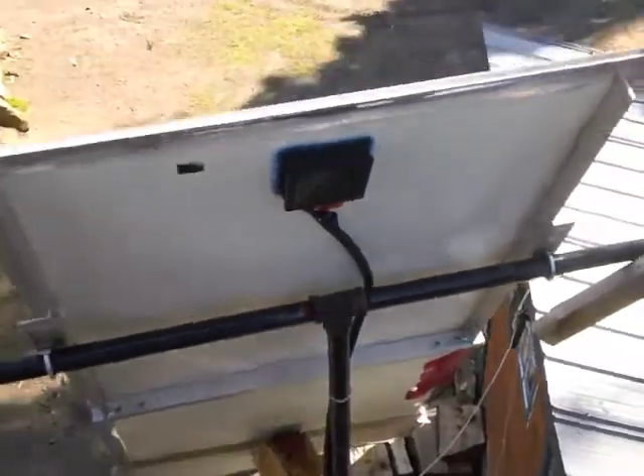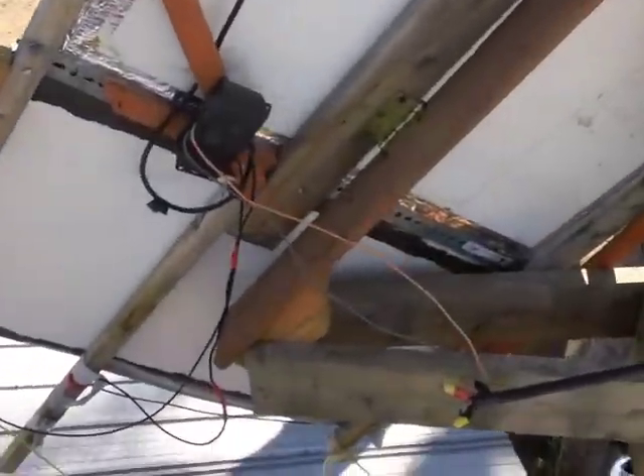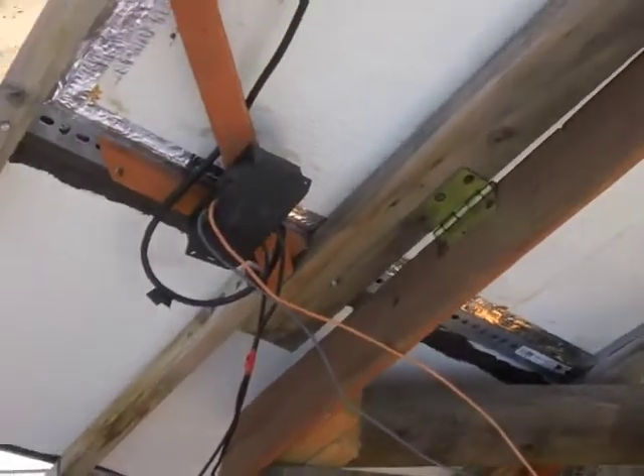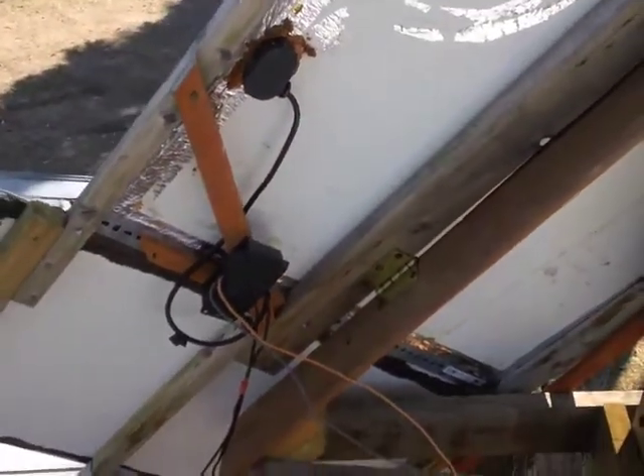It works great — I can spin it around any way I want, it's just really handy. I can collect most of my sun. Here is the backing of my other tree-mounted panel, and I've got it spun all the way over to try and collect some of the five o'clock sun.